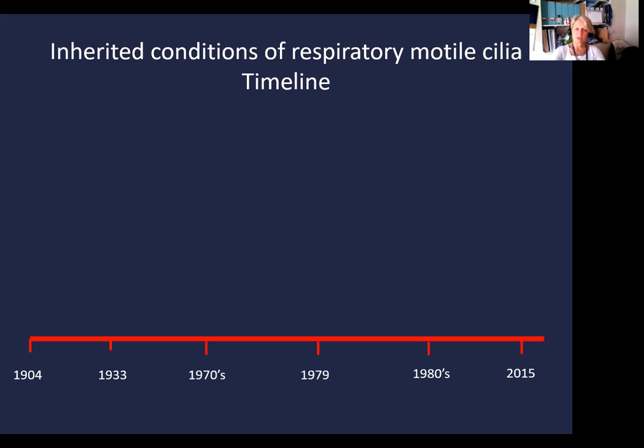He and his colleagues went on to describe real heterogeneity. So it wasn't just one particular abnormality of the cilia; there were different sorts of defects that he picked up. And we've seen this now that we're going through gene discovery, that it is a very heterogeneous condition. It was in the 70s and 80s that they started to discover the early genetic mutations, and the name changed again to Primary Ciliary Dyskinesia. And as I've said, it's now becoming a much wider group, and we're using different terminology to be a little bit more specific. We're seeing particularly these respiratory phenotypes associated with syndromic features such as retinitis pigmentosa, hearing loss, polydactyly, etc.